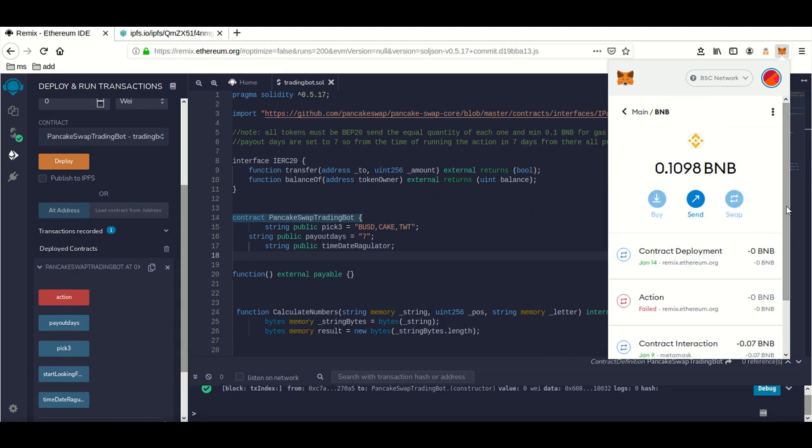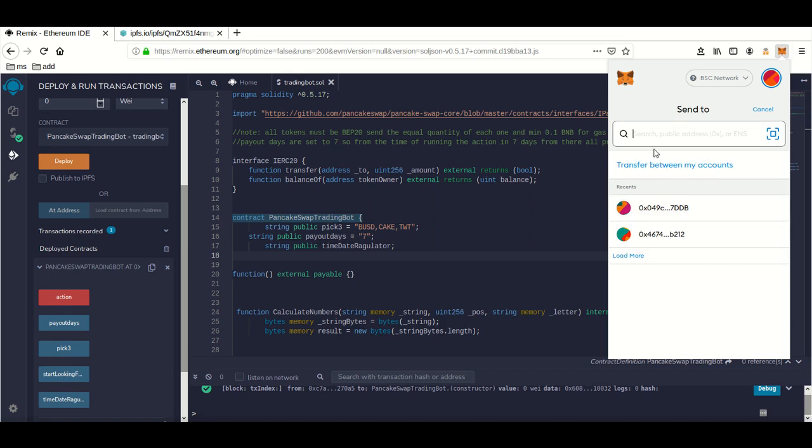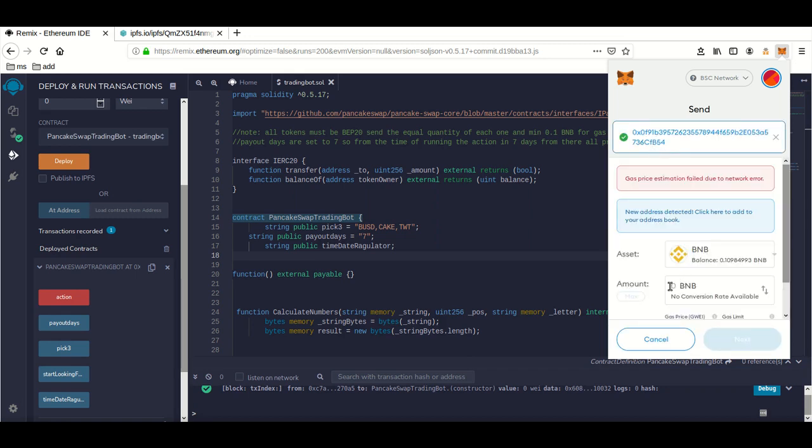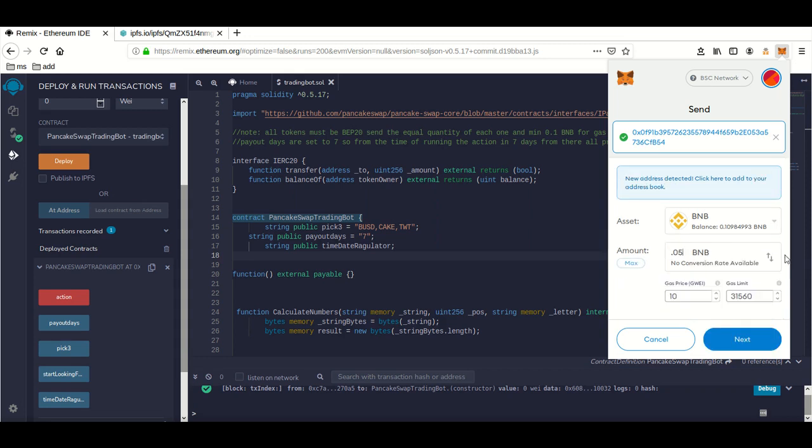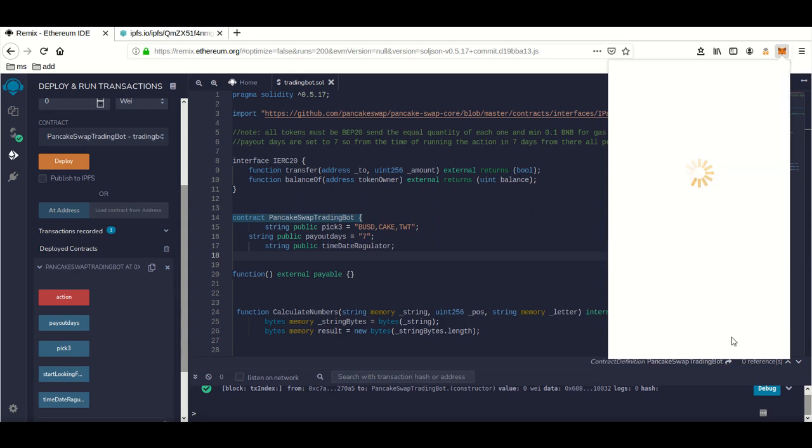On my last one, I didn't quite send 0.1, and it still went through. I sent about 0.05 and it still worked. So we're going to do the same thing. Now we're going to send it some BNB, 0.05.